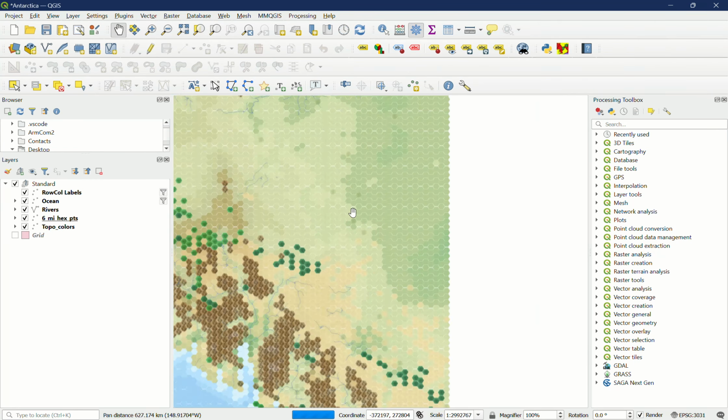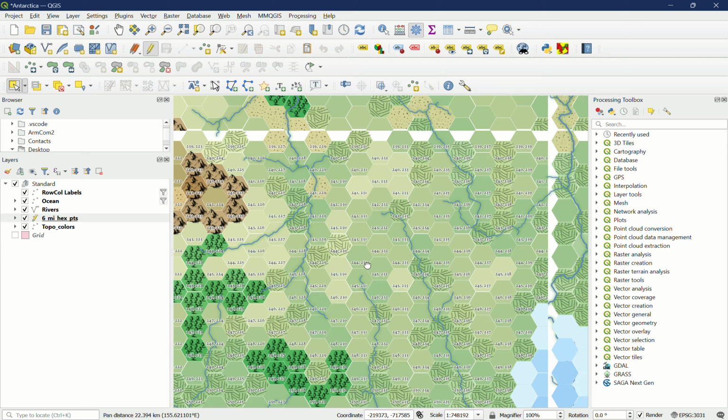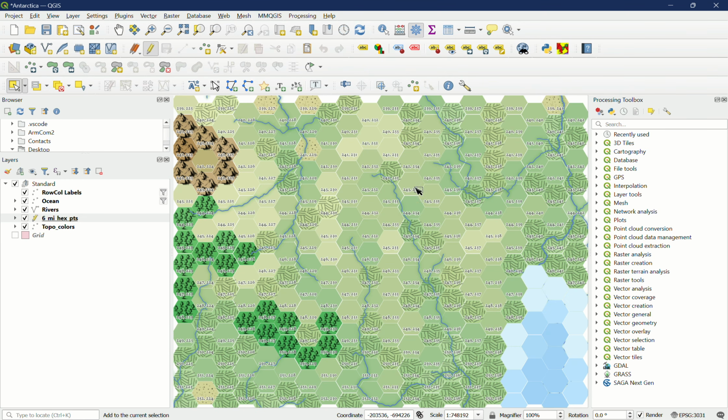So moving on, I'm going to demonstrate how you might go about, first of all, editing the type of terrain in a hex. To edit our hexes, we want to select the layer we want to edit, which in this case is the 6 mile hex points layer or the terrain layer, and then click the yellow pencil to turn on edit mode, and then click the selection tool so we can actually select some hexes to edit. Say I've selected this area for my campaign setting, but I want to add some forest. I would draw a little box around the center of a hex to select it, and I would hold shift to select multiple. And you can do this to get an organic looking blob for your forest.